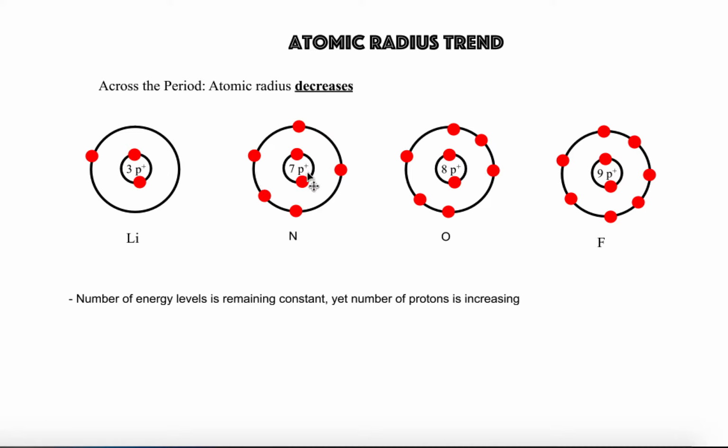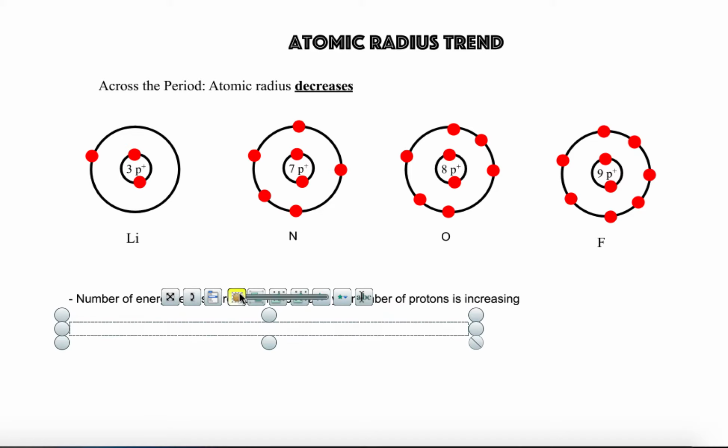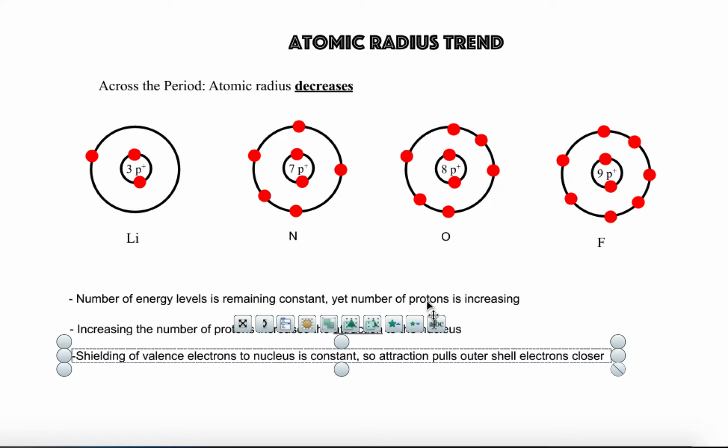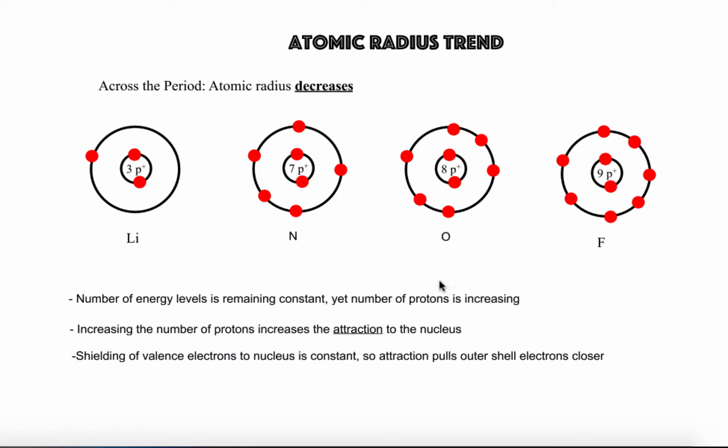But as the number of protons in the nucleus increases, and the number of electrons, there's more attraction going on between the outer shell electrons and the nucleus. So with more attraction, that's what brings everything closer together. Hence why the atomic radius is going to decrease. Because these electrons are getting closer and closer to the nucleus, the size of the atom should shrink. There's less shielding going on here. So the outer shell electrons are being pulled closer as we go across because there's more protons, same energy level, so the atom is going to get smaller when we go across the periodic table.